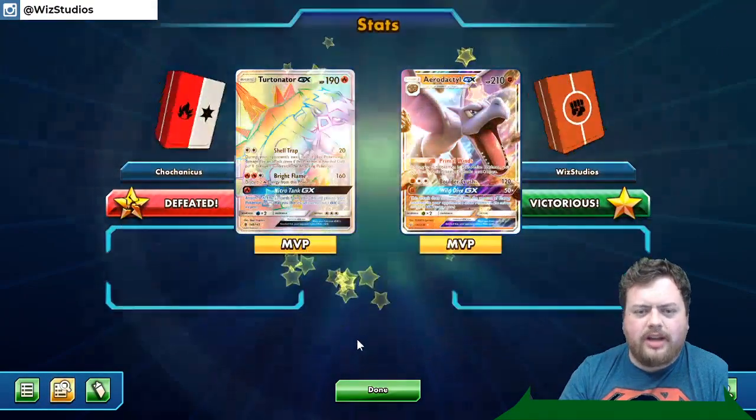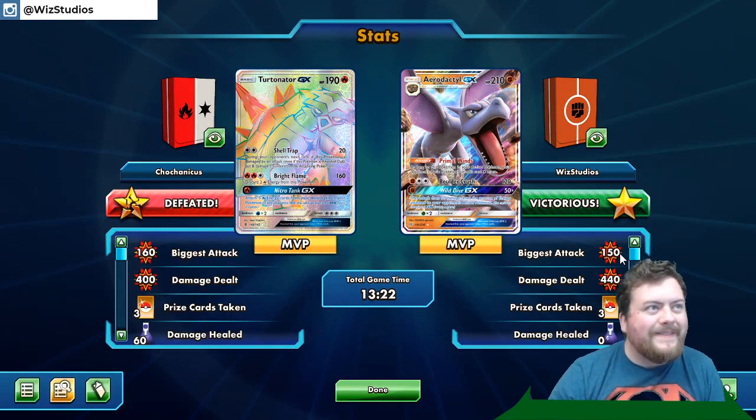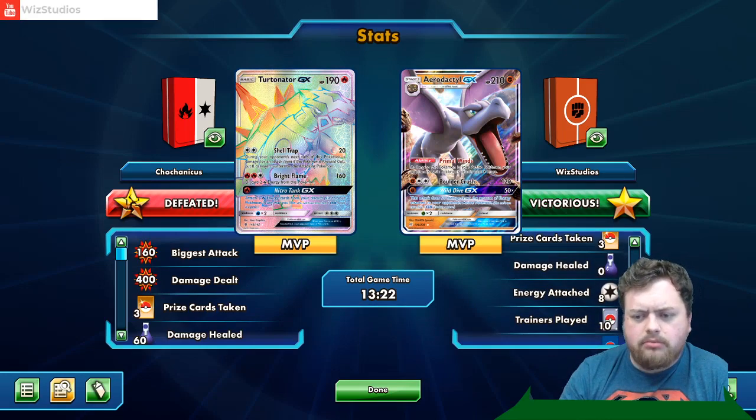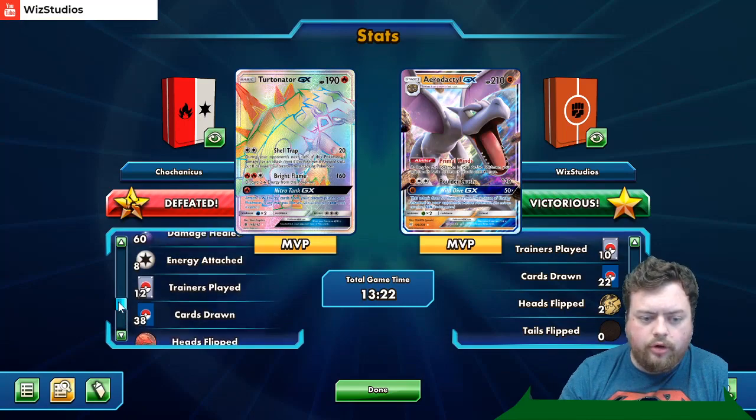Let's go ahead and check out how this went up here. His biggest attack was 160, whereas mine was 150. That was pretty solid there. We each took 3-3. I'm not sure why he left at that point. That absolutely could have turned back in his way there.